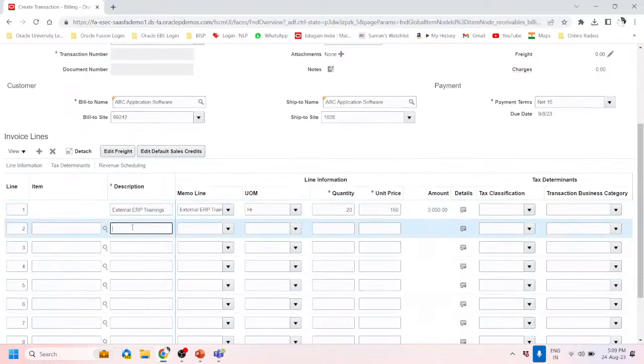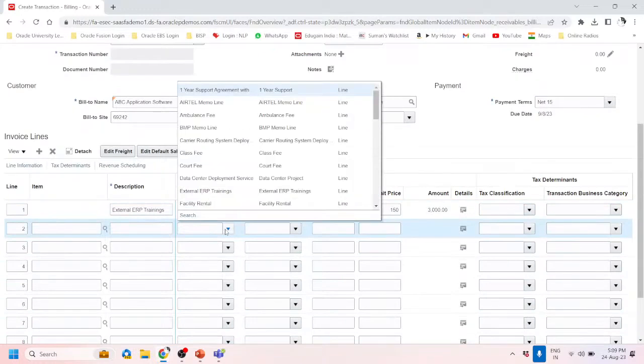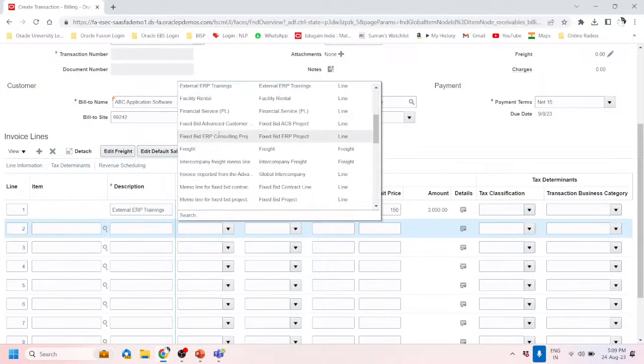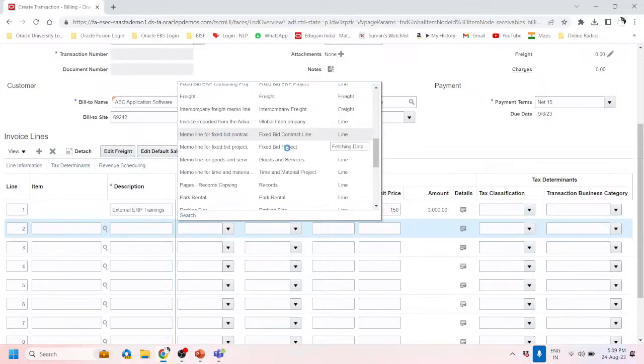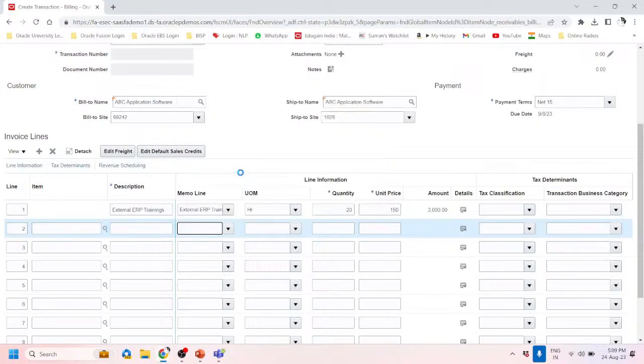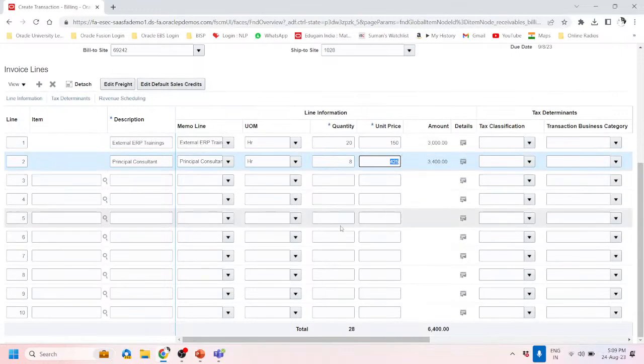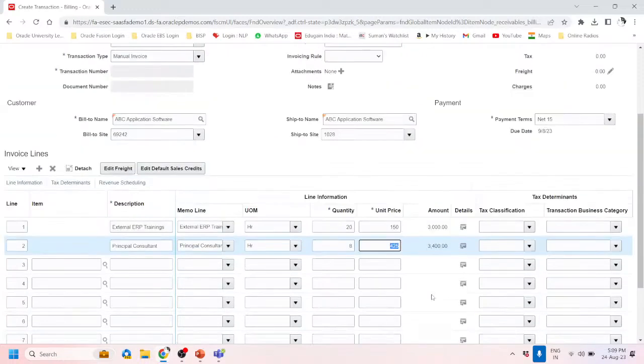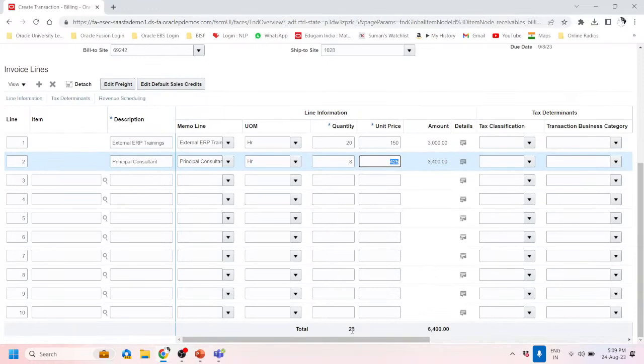And I will provide one more line, principal consultancy, say 8 hours, right? So I provided 8 hours for the principal consultancy, and the total amount is $6,400, total 28 hours, right?